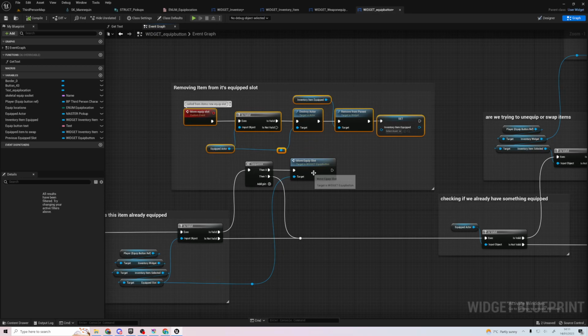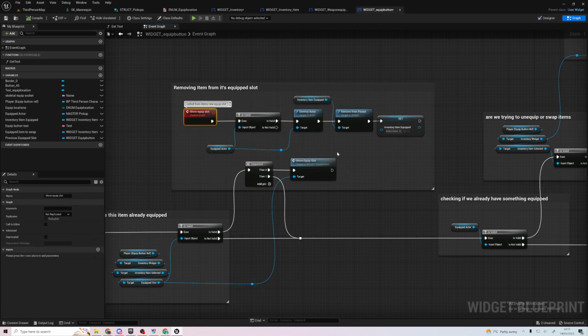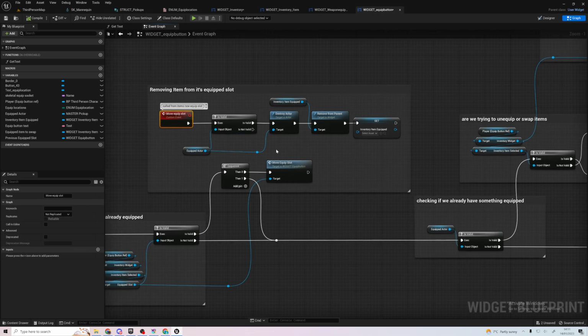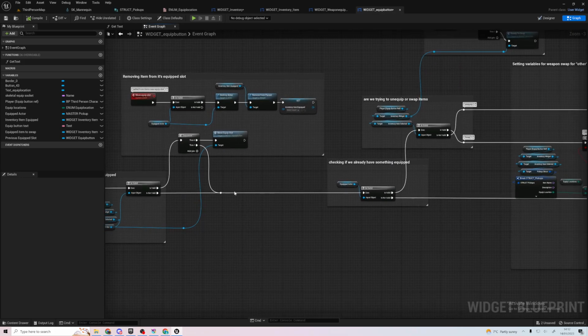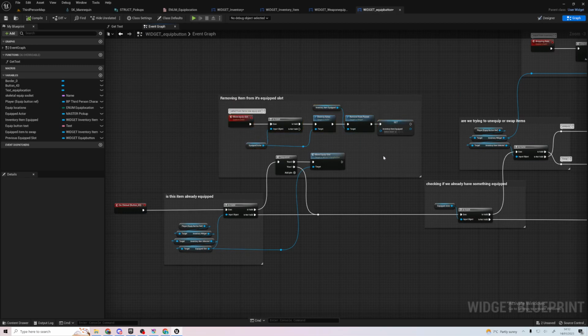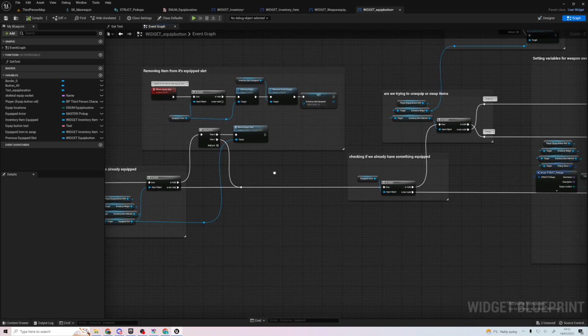I hope that makes sense. It took me a while to figure this bit out. It's only a small piece of code. So we send that message to the slot that it's currently equipped in. We destroy the actor, so it takes it off our back or off our hip, wherever it is. We remove the button from the parent and unset a variable. And once we've done that, we'll just go to the normal equip execution path. So yeah, that just removes it from its previous equip place.